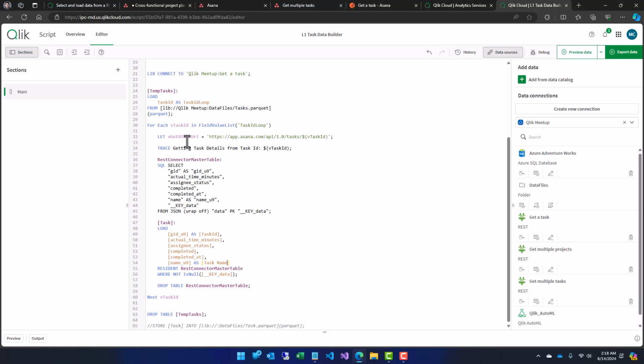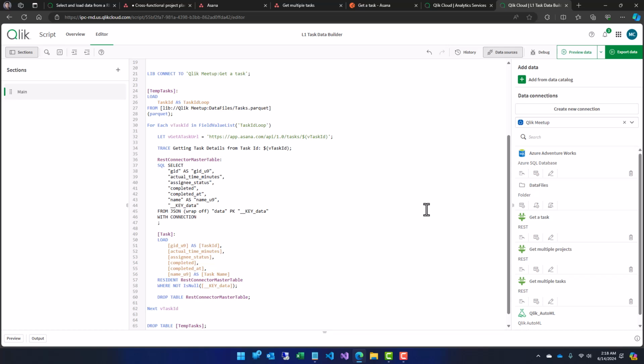Okay, we are missing one other thing. We need the with connection, and we're going to pass the URL. So URL, double quotes, $, parentheses, get a task URL. So again, let's recap.